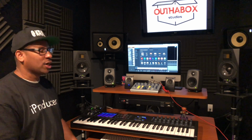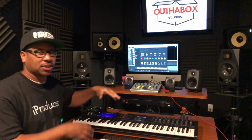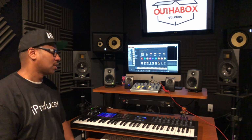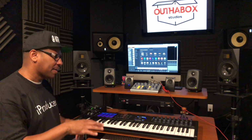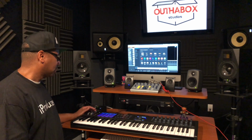Now this also comes in white. I really thought the white one looked better, but I have a studio with all black decor. So I still probably could have pulled it off, but I was thinking, a unit like this that you're going to be touching, moving those faders, hitting those drum pads after years and years, because I do keep my equipment for quite a while, you're going to have fingerprints and smudges, and that would drive me insane. So I just went with the black, and I think it looks great.